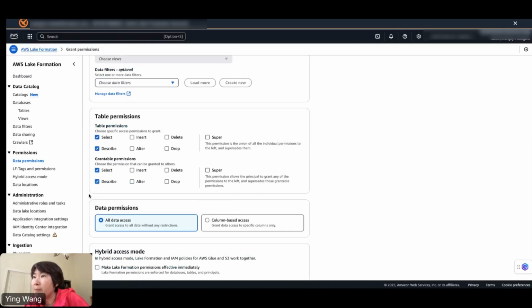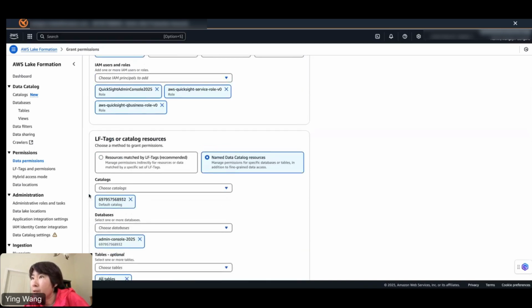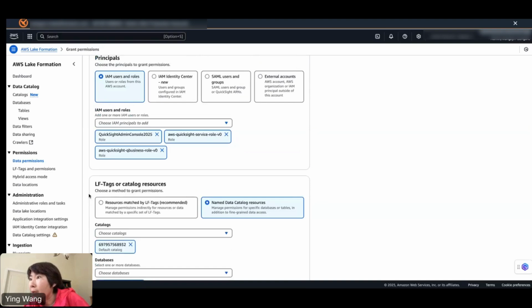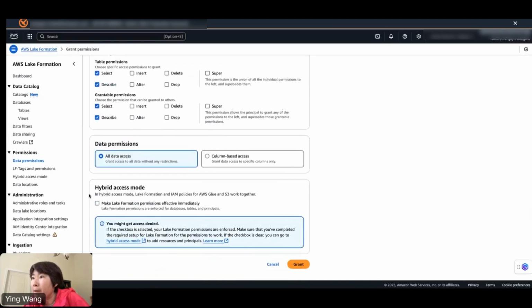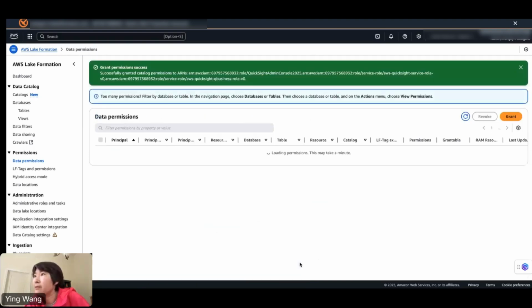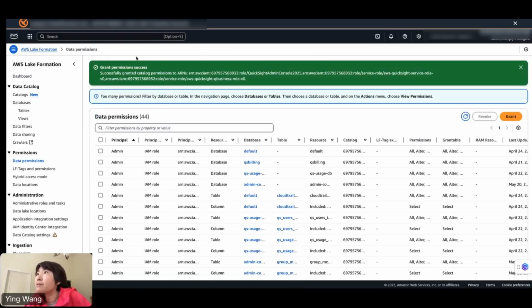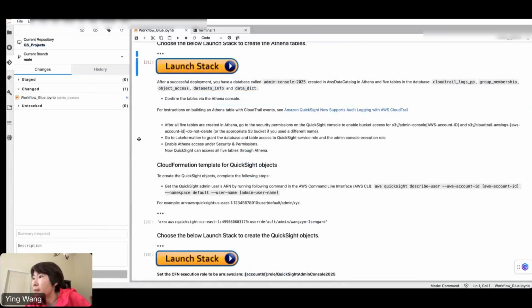Select and describe. Okay, make sure you are doing it correctly. Yep. And then make the effect immediate and correct. Once you successfully finish this step, good. You are good to move to the next step to launch the QuickSight stack.